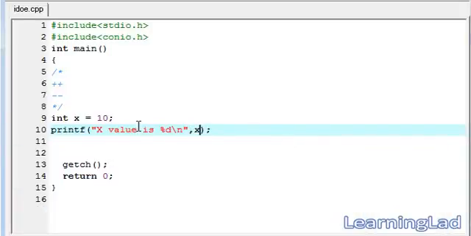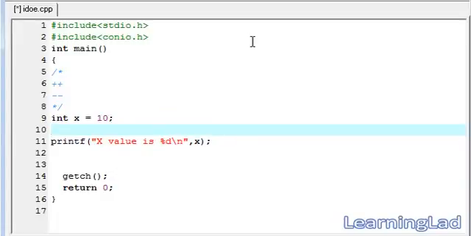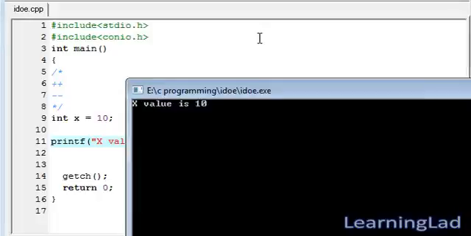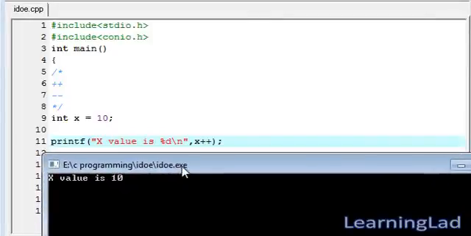Now what we want to do is increment this. For that purpose we can write x equal to x plus 1, but I know that I can use this shorthand operator, so I write x plus plus. I can do it right here. So I'm going to write x plus plus, which means x equal to x plus 1. Save it, compile it, and print it. What we expected was this x value to become 11, but it is still 10.